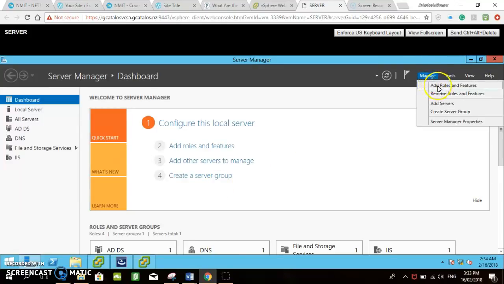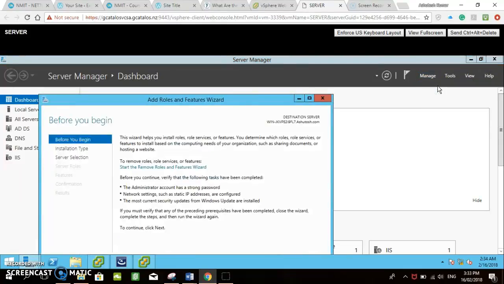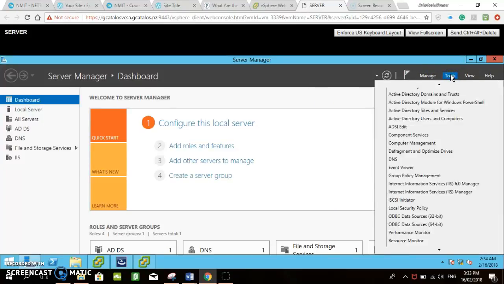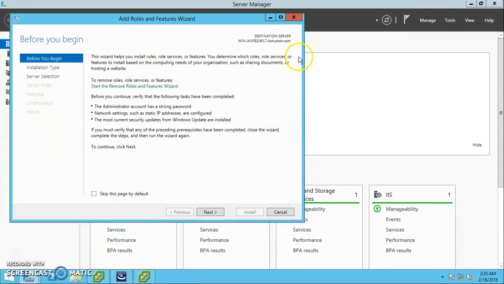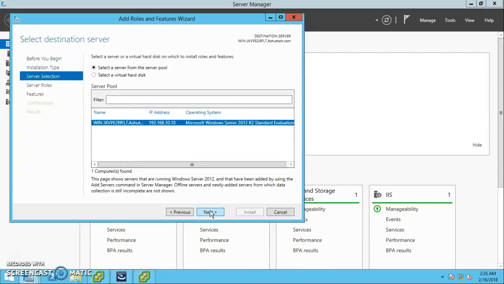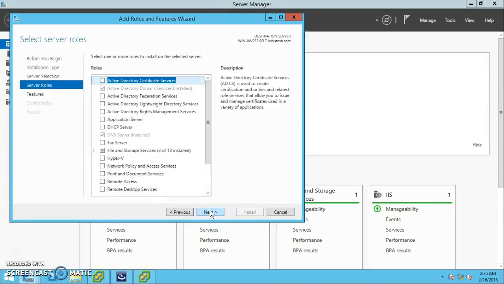So we will do that. We'll see the add roles and features. We're going to tools. Now we have done the full screen here, so it's easy for us to do that. I will do add roles and features. Next. Yes, next.